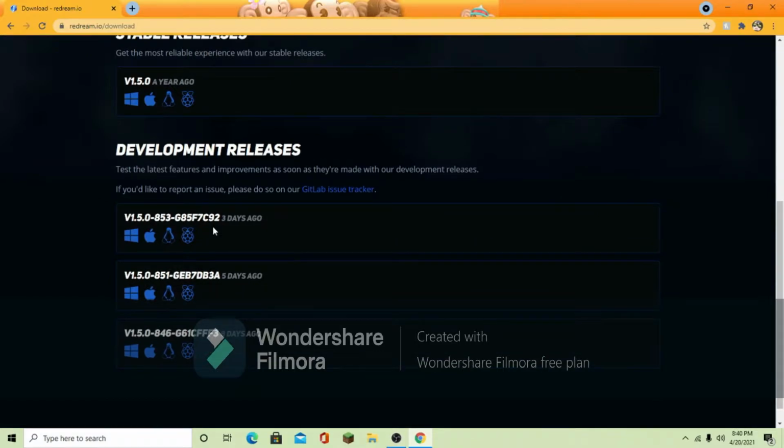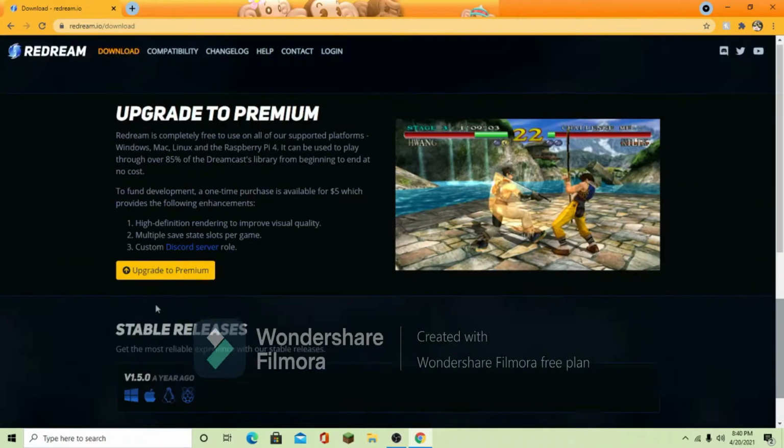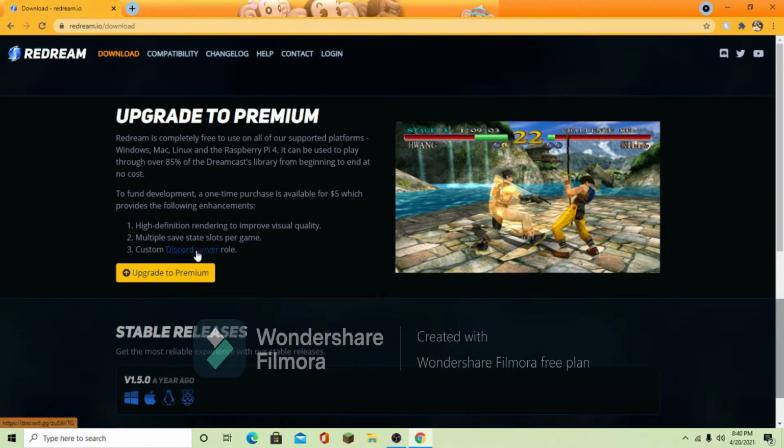Stable releases, development releases. You can see they update the development releases a lot, but the last stable release... See, I want to upgrade to premium for $5. You can fund the developer, and you can get way better video quality. I mean, it's fine for free, but you should give this developer money. He is very good at his job, and I really do love this guy who develops this emulator. Definitely one of my favorites.